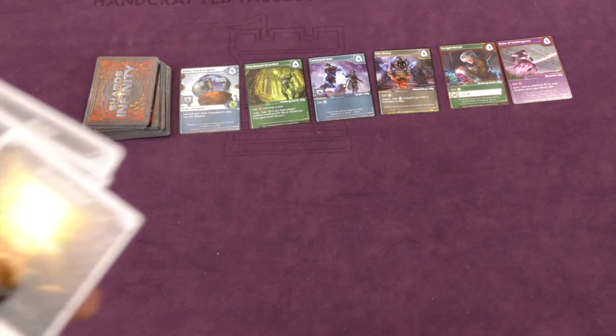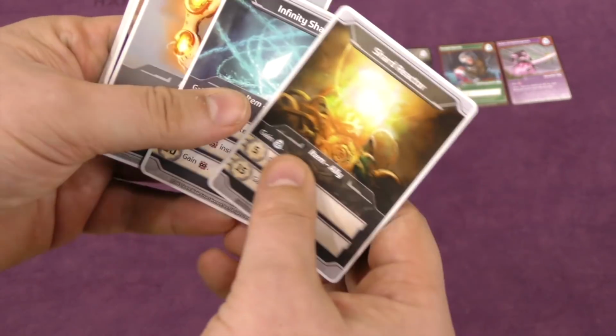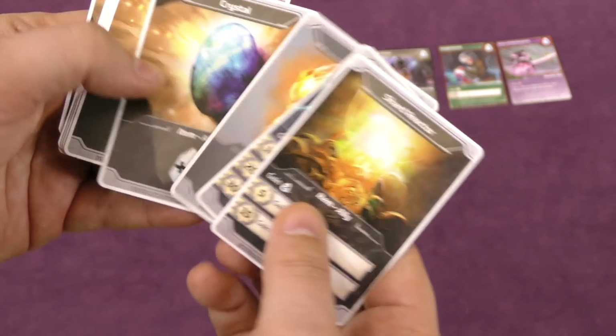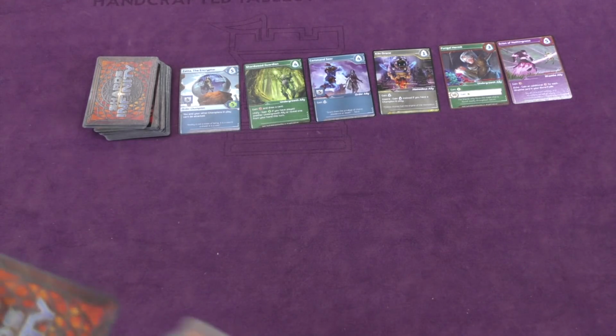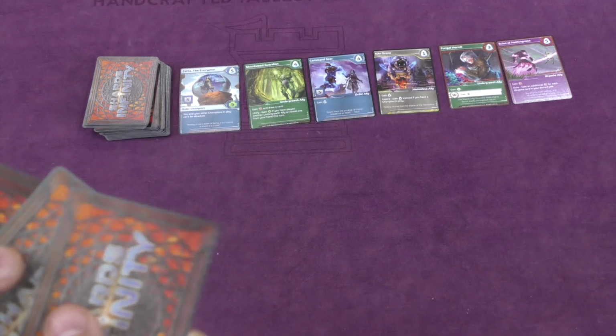Players are also going to have their own deck of cards. It's going to have 1 shard reactor, 1 infinity shard, 1 blaster, and then 7 crystals. You're going to be shuffling this deck and drawing 5 cards. There's also another whole deck of cards with 6 placed between the players.